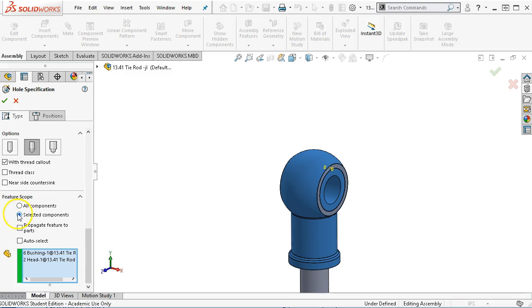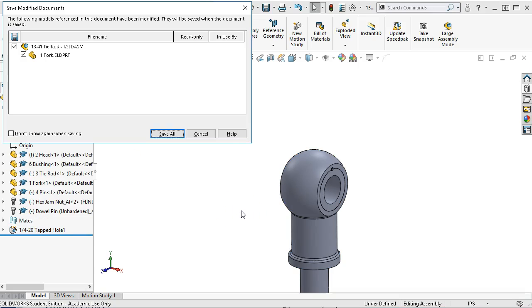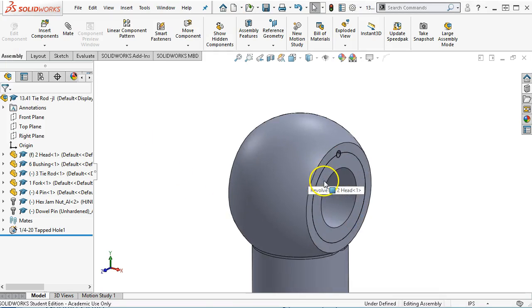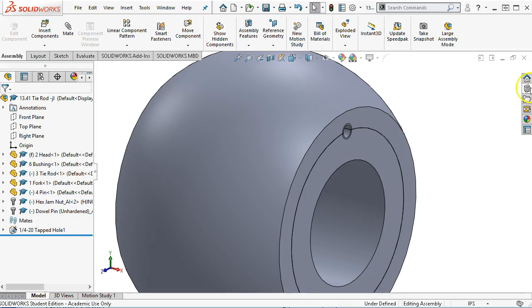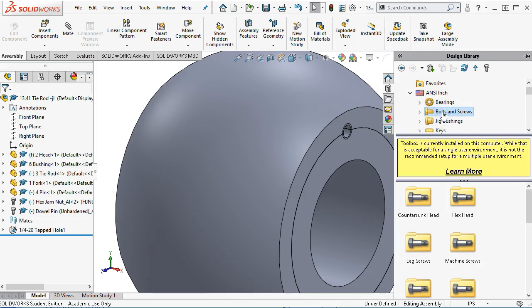So I think the assembly drawing is a better place for it. If it was geometry that I wanted to see in the part or to recognize in the part, then we would let it propagate. But I think it's okay being in just the assembly. So we're going to make sure to save. And then since we have a set screw, we'll go back in, find our bolts and screws.